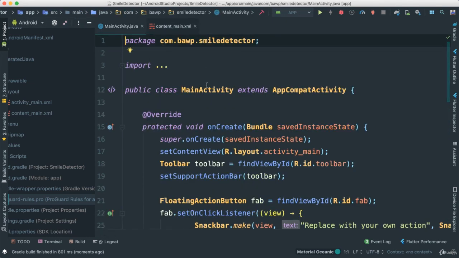Now, the other thing I would like to warn you is that there's a lot of code that I'm going to be writing here. So some of it I'll just copy and paste and explain a little bit, okay? And you will have access to that for you to copy or code all of it if you want, which I kind of recommend. But I will take the time to explain a little bit so you understand what's going on. But I'm not going to take too much time because the idea here is to show you how to use the ML Kit Firebase so that you can start creating apps that will be able to detect faces and whether they're smiling or not. All right, so we're going to start doing that in the next video.